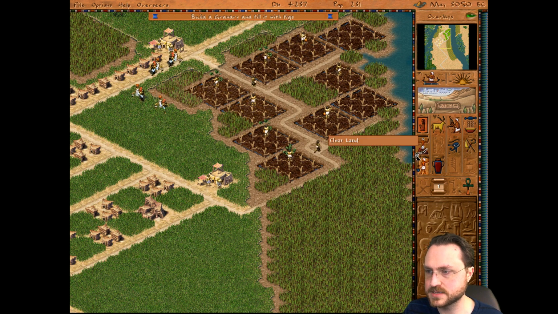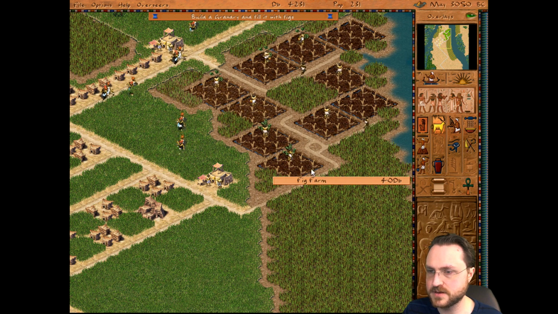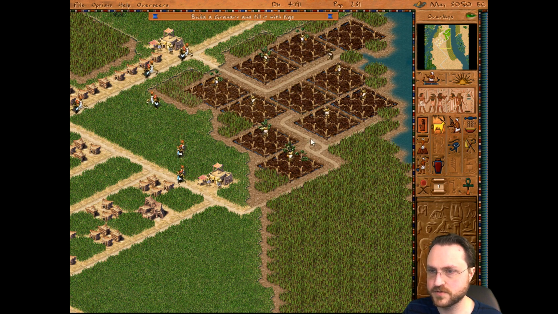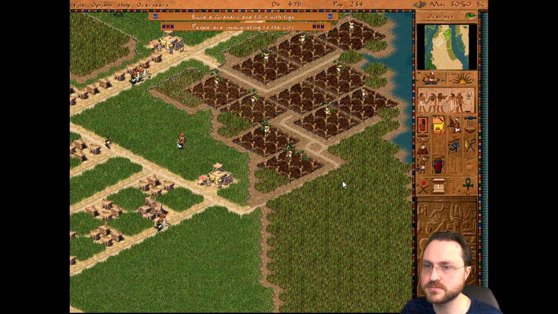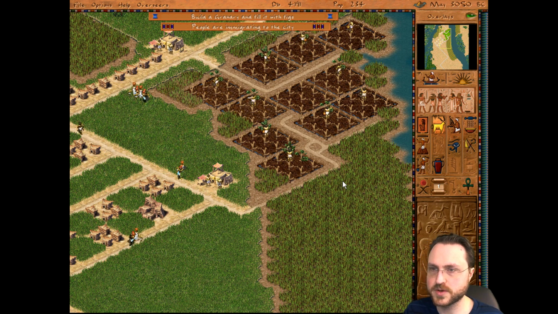Actually, I'm realizing I could eliminate that and fit in another fig farm over here. Now, it does mean that these 5 fig farms are only serviced by this camp, and these 4 are only serviced by this one. This one can sort of be serviced by either one. But I think that'll work out okay.